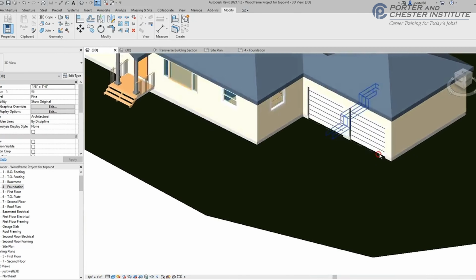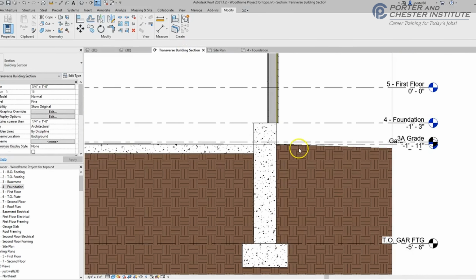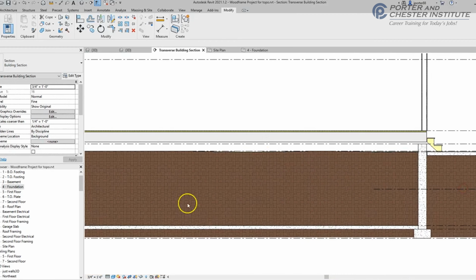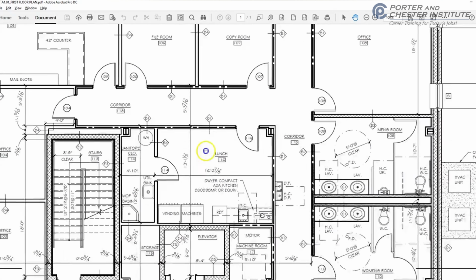And then we also teach the architectural discipline, which encompasses drawings for architectural structures, residential buildings, commercial buildings, and all that entails there, as well as structural drafting and MEP, which stands for mechanical, electrical, and plumbing.